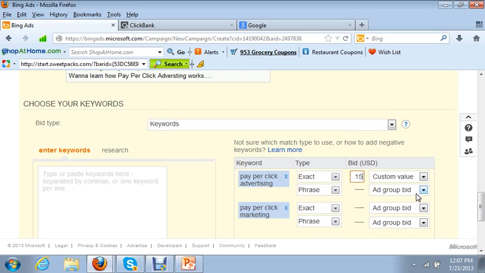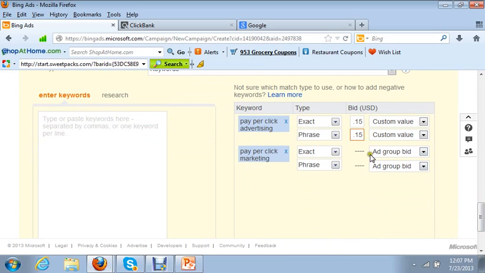So I'm just going to do 15 cents for both. And of course you'll do this for all the keywords and URLs that you are using. But for right now, we are just going to do 15 cents.